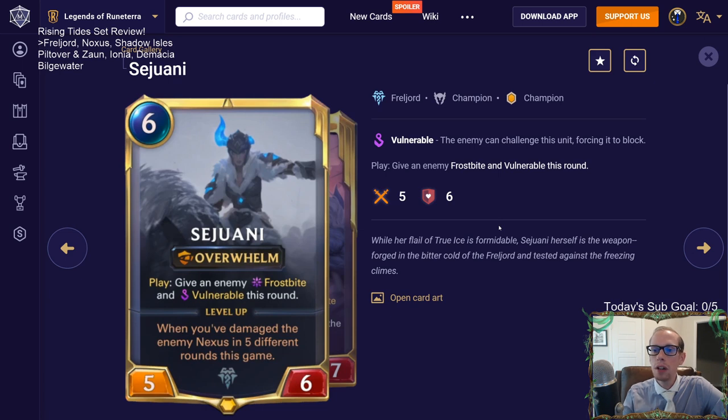Pretty good card just in this part, even looking before the level up. You basically can use Sewani as a removal spell right away. You play it and then you attack with it, you frostbite whatever you want, and then challenge it, and Sewani should be big enough at a 5/6 to be a removal spell.